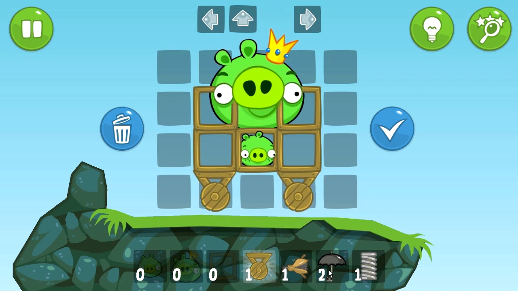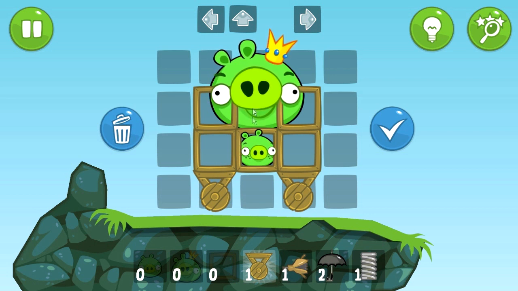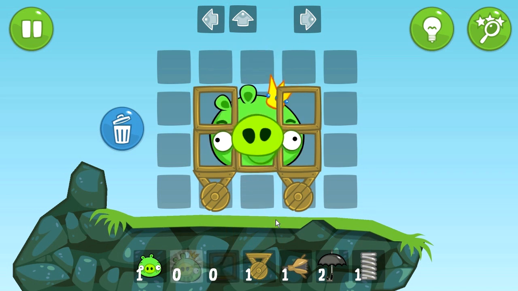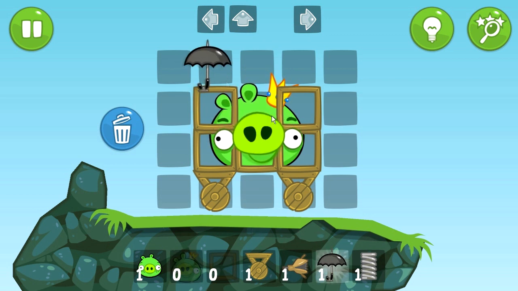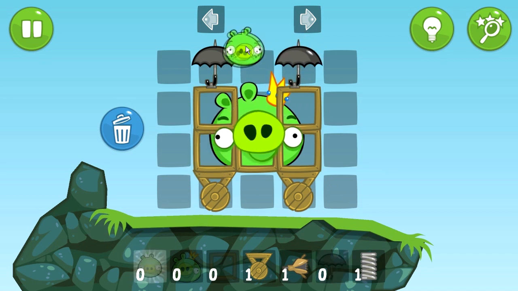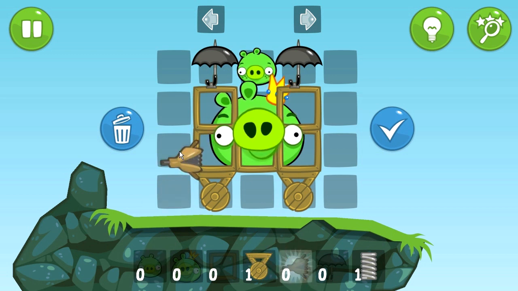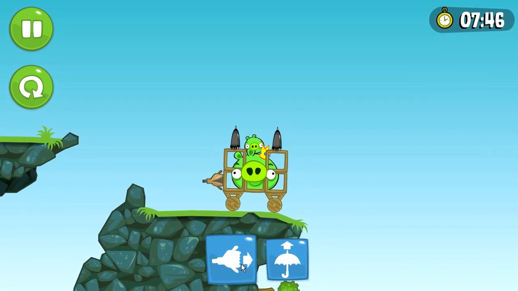Good. Oh, shit, but if he's up there, how the hell am I gonna get these umbrellas in? Damn it! You fat bastard. Get in there. Look at that! Look at how much space he takes up. Because he's a total dick. Can you just, like, float there? That's not gonna work out too well. I can tell you right now. Alright, whatever. I didn't even look at the level. Let's just do this. God, I hate you, Pig King.